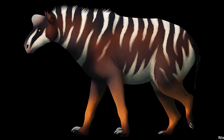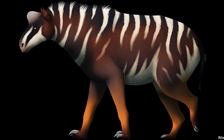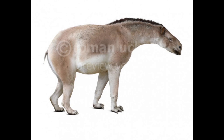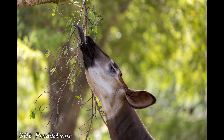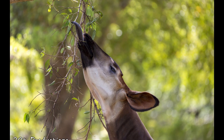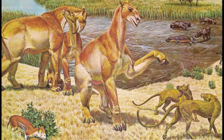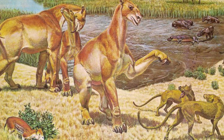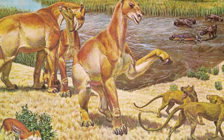The other major subfamily of chalicotheres were the schizotherines, which were noticeably different from their calicotherine cousins in a number of ways. Although both groups possessed clawed digits, schizotherines also had claws on their hind feet as well. Their overall body plan was also significantly less derived, with their forelimbs and hindlimbs being closer in length, while still walking in a digitigrade stance like other perissodactyls. With their elongated necks and browsing lifestyles, these animals were somewhat reminiscent of the modern okapi and even had similar elongated flexible tongues. However, the strangest feature of this group was the development of fully retractable claws, a feature more often associated with arboreal carnivorans such as felids and the Malagasy fossa. This allowed schizotherines to travel across their preferred savannah and forested environments without blunting their claws, with these chalicotheres inhabiting a wide range that encompassed most of Eurasia, Africa, and North America.